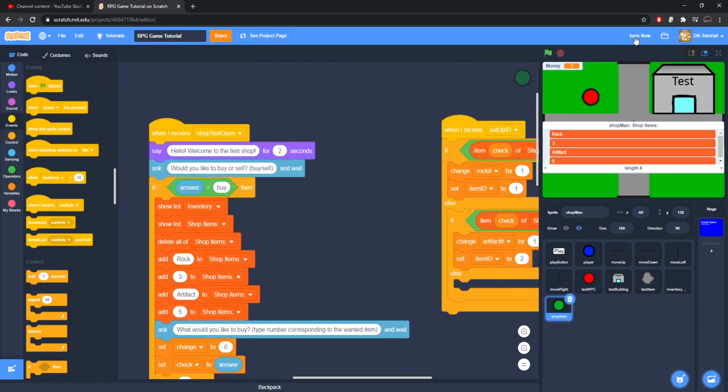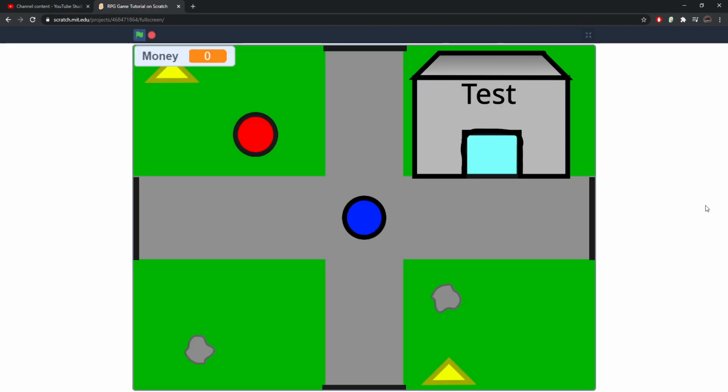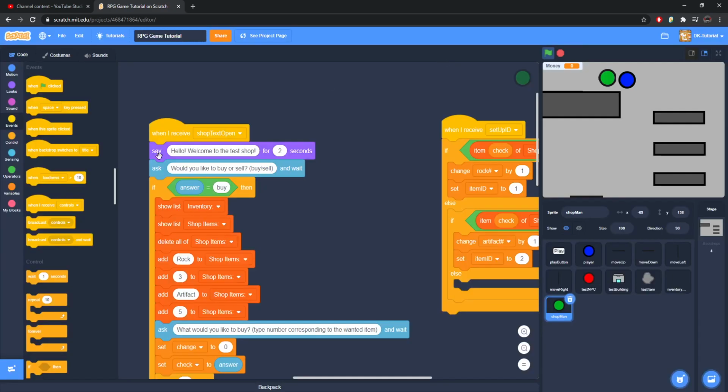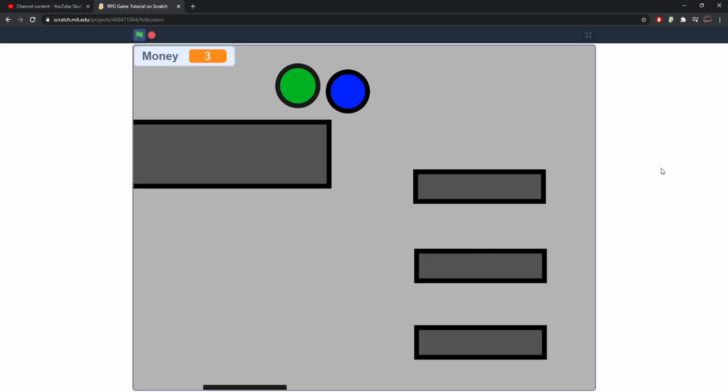Okay, let's test and make sure that works. So we hit play. We can come up here. I just realized I'll have to set my money, just because I don't have an actual way to get money yet. Don't worry, we'll do that eventually. So we'll set our money to, I don't know, 3. Okay, there we go, just so we can buy a rock.